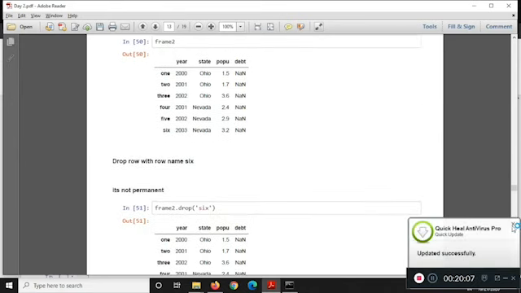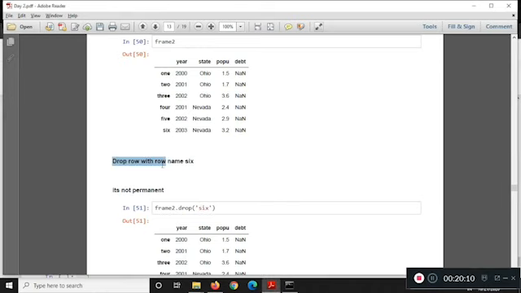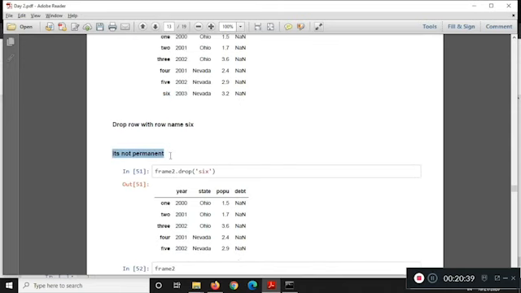So now what you have to do here is drop row with row name 6. आपको अब what you have to do is you have to drop that 6 जो रो है उसको आपको ड्रॉप करना है. मीन्स यू हैव टू पुल दिस रो नेम्ड एज 6. ये रो लेबल जो 6 है उसको आपको बाहर निकालना है एंड बाहर निकाल के यू हैव टू ड्रॉप इट, राइट. So this thing which we are gonna do is not permanent. So frame 2 में से you have to drop what? The row having a label as 6.